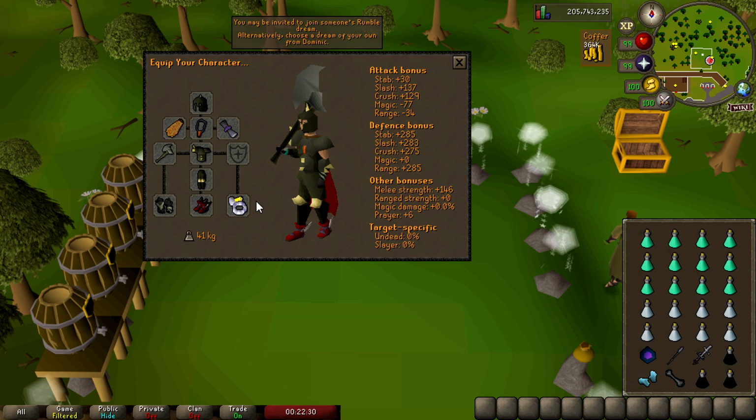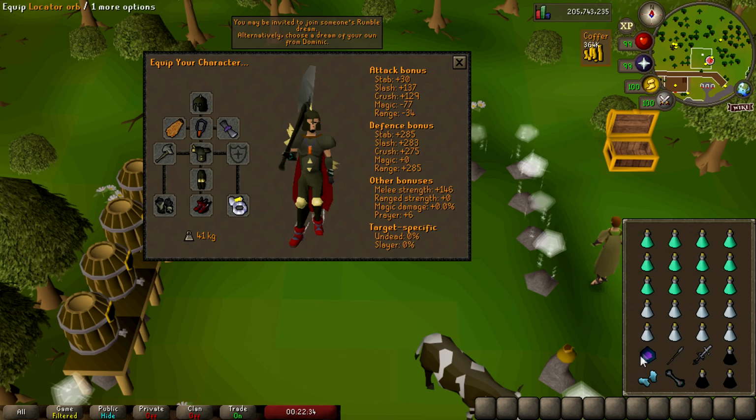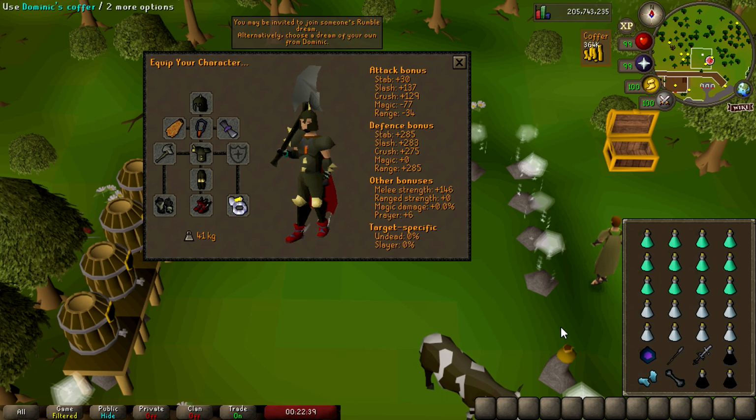Moving on to the inventory setup, you need an item that can lower your health when in Nightmare Zone. If you don't have the Locator Orb from Mage Arena 2, I'd highly recommend using a Rock Cake.